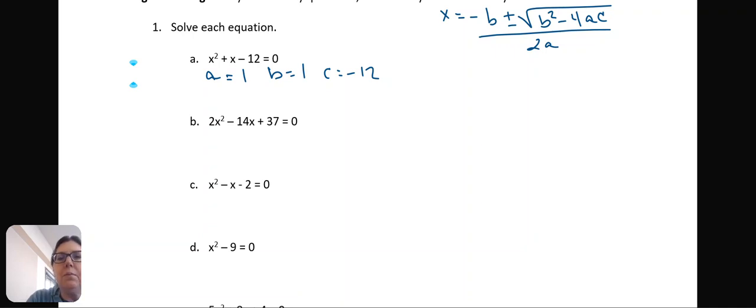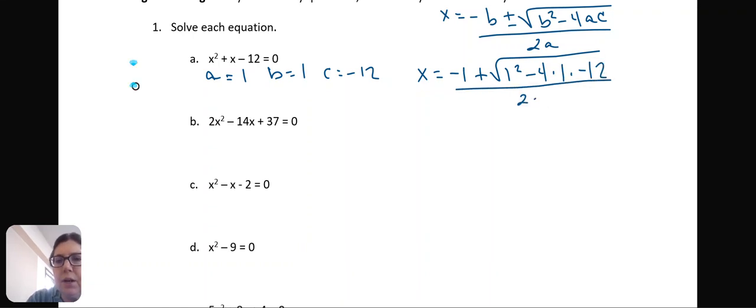Big thing, remember that your B always has to go in as the opposite sign. So our B is positive, so it's going to go in as a negative. This equals negative 1 plus. I'm just going to write the plus version down, knowing that your minus version is the exact same thing, you just change your sign. So it's 1 squared minus 4 times 1 times negative 12, all over 2 times 1. I'm going to plug it in and then I'll turn it around and let you see it, so you can see what I've plugged in, and if yours isn't working quite the same, we can compare.